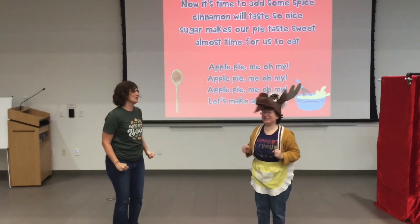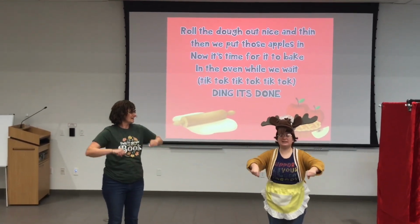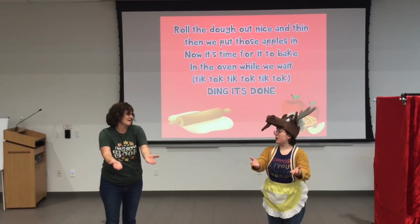Good job. It smells so good. Okay, our next step is to roll out the dough, nice and thin. We're gonna add the apples and then put it in the oven to bake. Okay, are you ready? Yep.